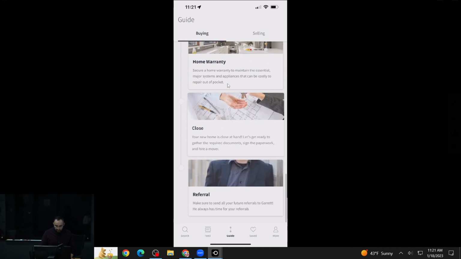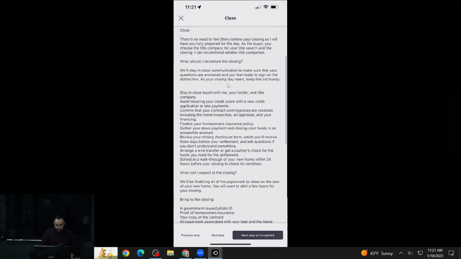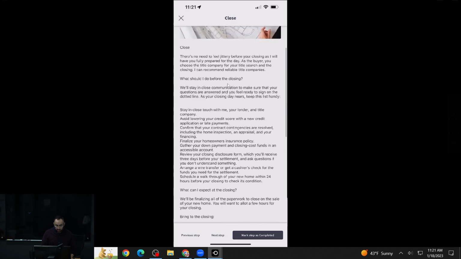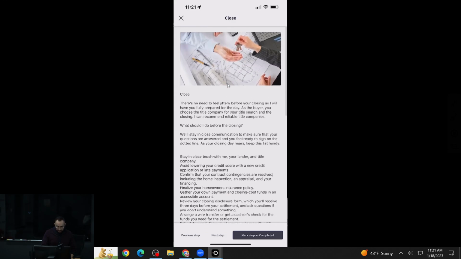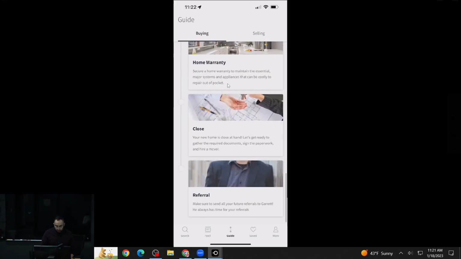So just some very basic steps here. They can click into each of those sections and see what information is available on there. At the bottom of that particular page, it's going to have a little referral section there that the app will have for you.